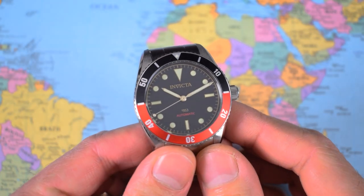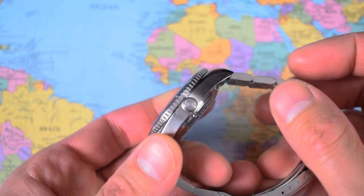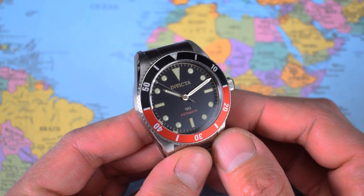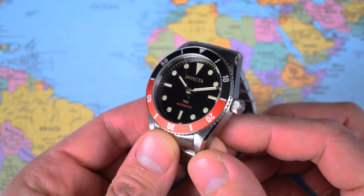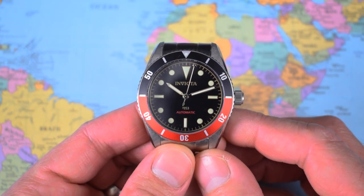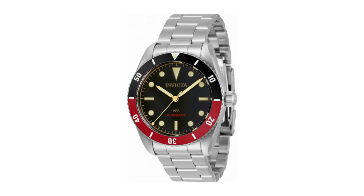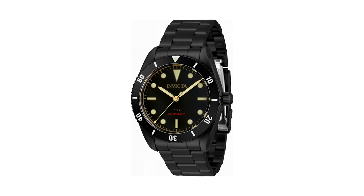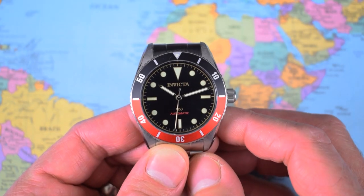What are my moans and niggles? There are a couple of technical deficiencies: the cheap hollow end links, the cheap rattly press clasp, and the mineral crystal. I've looked at 30 watches under $100 that feature sapphire crystals, so it's certainly not a major expense — you're just going to have to accept those compromises. Some of the new bi-colour bezel colours are more convincing than others — the orange and the green I reckon don't quite work, there's too much of a clash between those contemporary colours and the deeply retro dial. I'd stick with the more traditional coke and pepsi style ones, the all-black one, or the original all-black aluminium bezel insert.